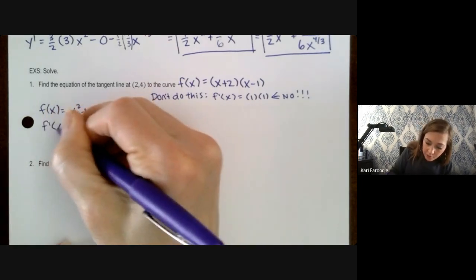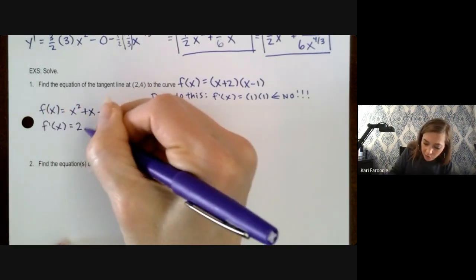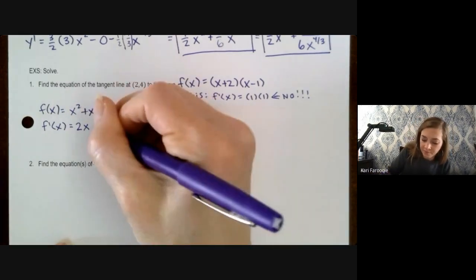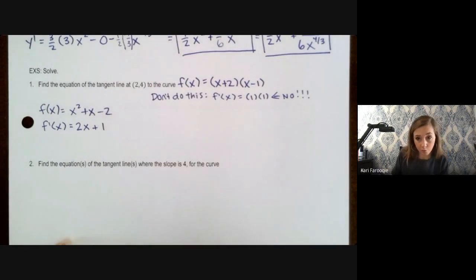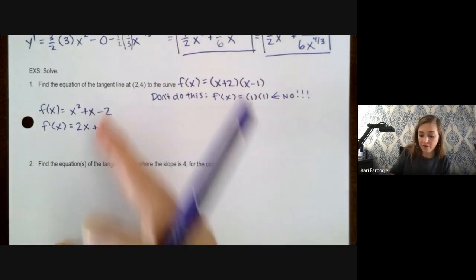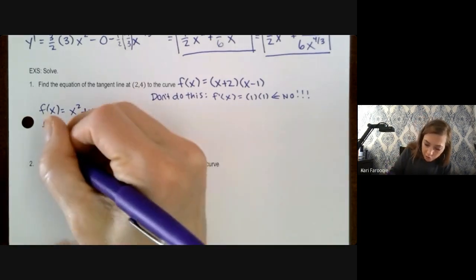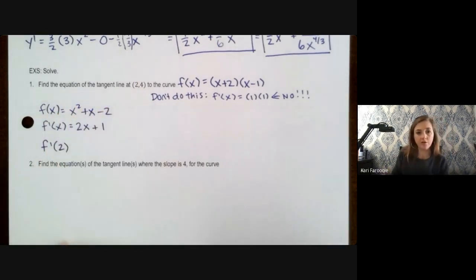So we'll take f prime of x equals, I'm going to bring the exponent down, decrease the exponent by 1. The derivative of x is 1. That was that rule that I added. And the derivative of a constant is 0. So hopefully we're getting more familiar with this and we don't need to write all the extra information. We're supposed to be finding the equation to the tangent line at the point 2, 4. So that means I'm looking for the slope at 2, 4. 2 is the x coordinate. So I'm looking for the slope when x equals 2. So I'm going to take f prime of 2.